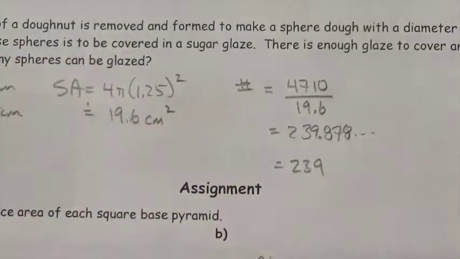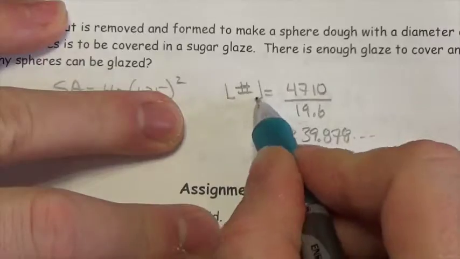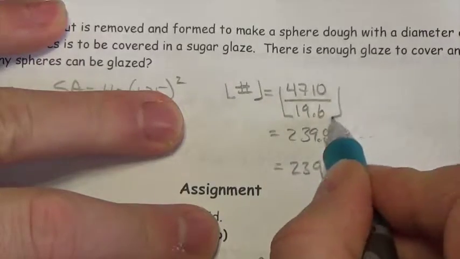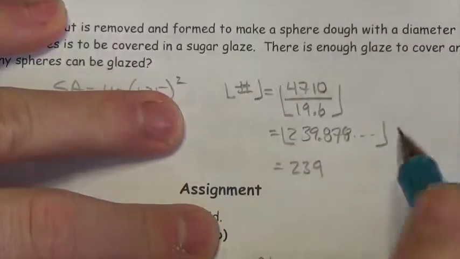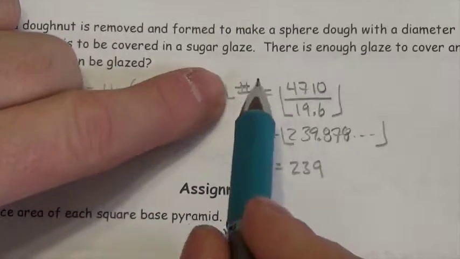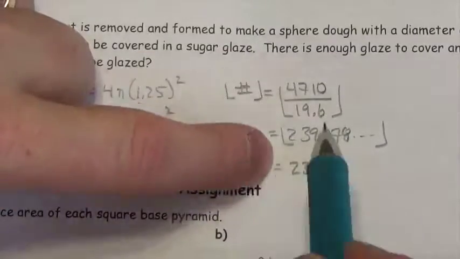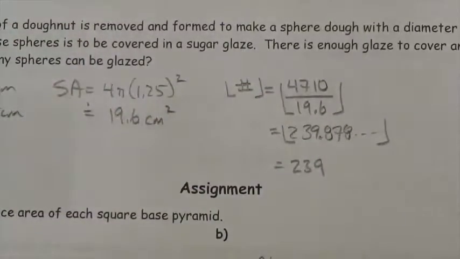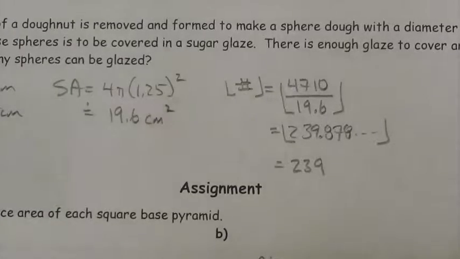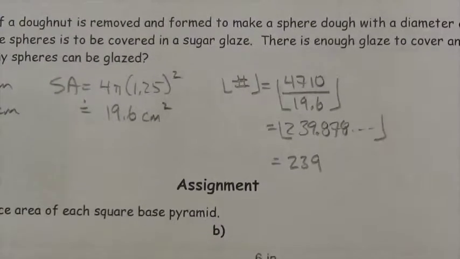Now, I'm going to show you just a little bit of notation, if we're going to geek out a little bit here. This notation right here tells you to round down. It's called a floor function. It's going to take that number. It's like a set of square brackets, just without the top there. Square brackets, and that tells you to round it down. Now, you don't need to know that, but you're better people now because you do. So 239 donut holes.